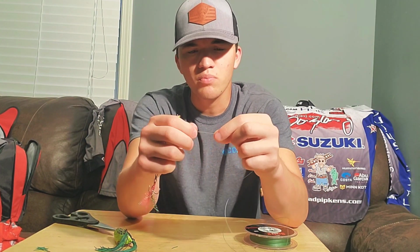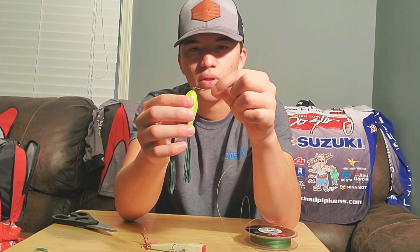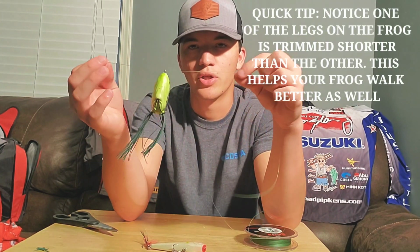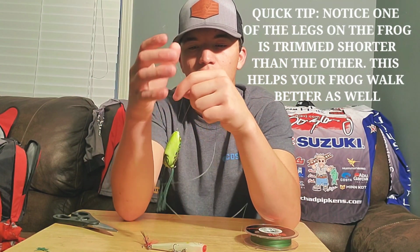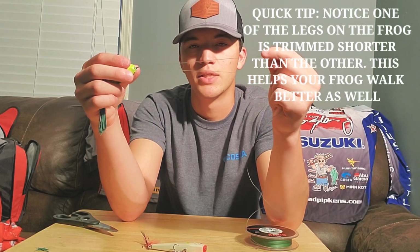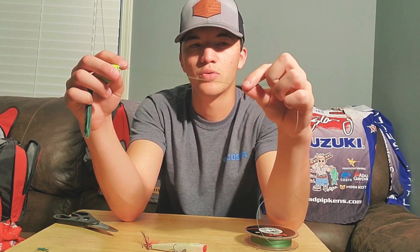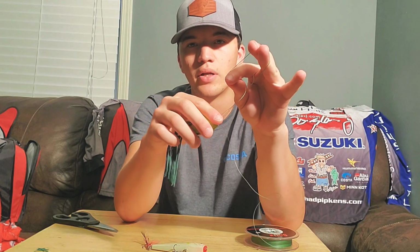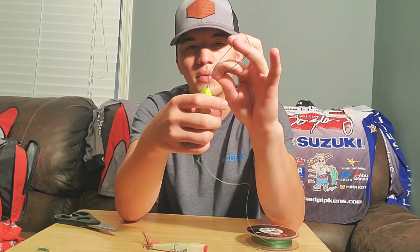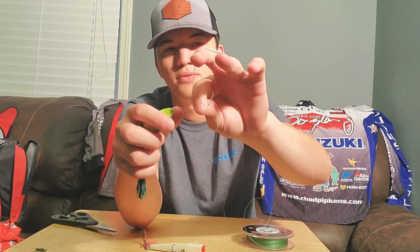And so, what you're going to do is you're going to take your line, and you're going to run it. Well, first let's start off with the frog. You're going to run it through this loop on the lure that you're tying it on. Alright, now you want to run it up here to your other hand. So you see all I did was I run it through the loop and I brought it back to myself. Now what we're going to do is we're going to pinch this line up here and we're going to take and wrap the line around our fingers and create a loop. So if you can see that, what I've done is I've created a loop right there with my fingers.